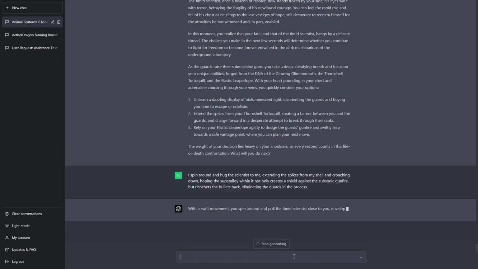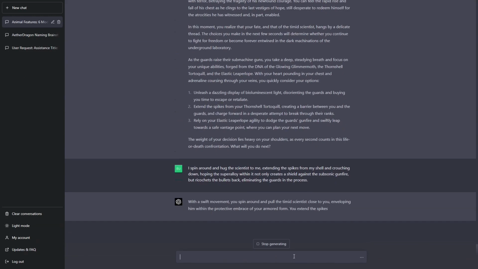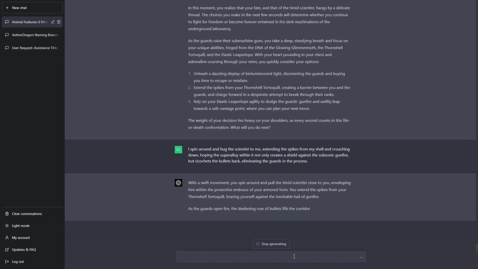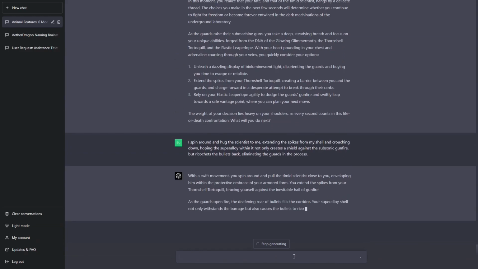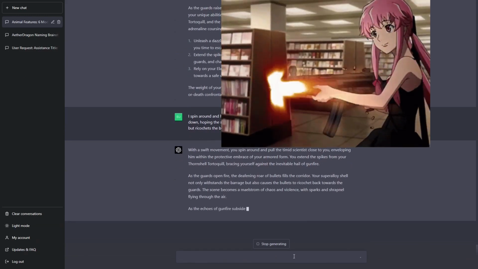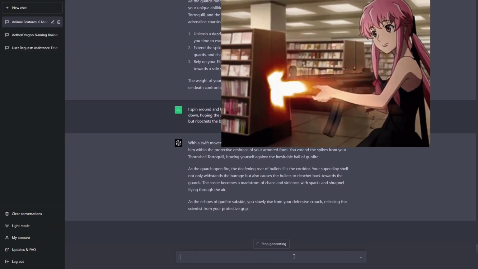With a swift movement, you spin around and pull the timid scientist close to you, enveloping him within the protective embrace of your armored form. You extend the spikes from your Thornshell Tortiquill, bracing yourself against the inevitable hail of gunfire. As the guards open fire, the deafening roar of bullets fills the corridor.